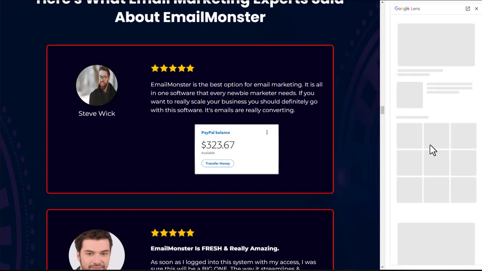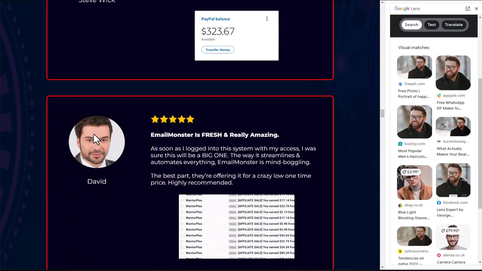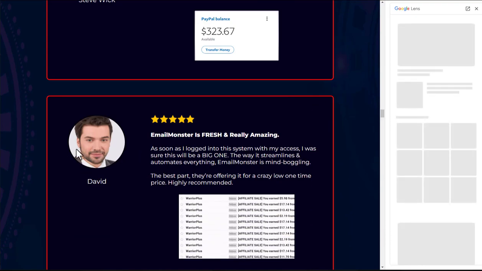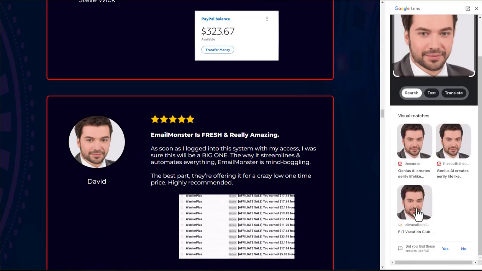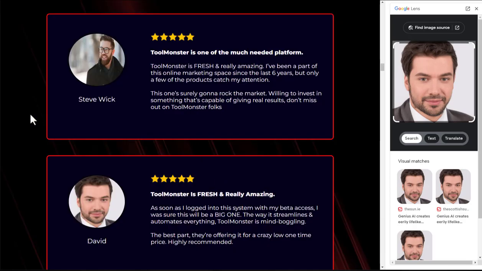Steve Wick is a stock image. Obviously that's nonsense. And then David, I know, is an AI generated image, because I've seen David's picture a million times before, and of course they're not called David. So these are completely made up, and the other reason I know they're made up, and it's not just somebody who's shy and wants to use their image, which is something I heard on a Warrior Plus forum the other day, which is complete nonsense, is that basically they're making these up.